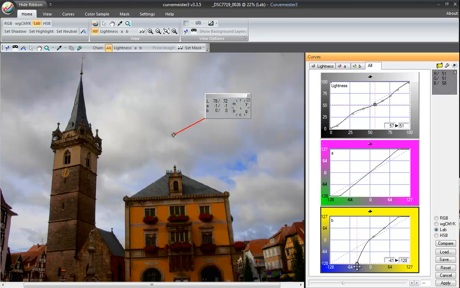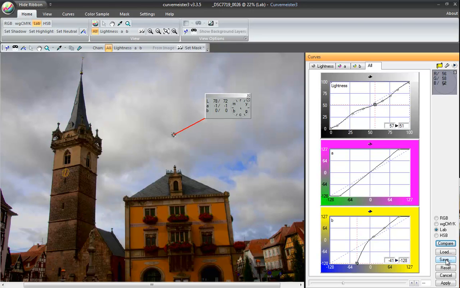And I sort of like it like this. Your mileage may vary. You can make your own decision. So I'm going to press compare once again, and we're going to look. We'll now see the old image. There's the old one. And when we let go, we'll see the result of adding more color to the front of the building, bumping this blue way up, and then putting a little more contrast into the sky.